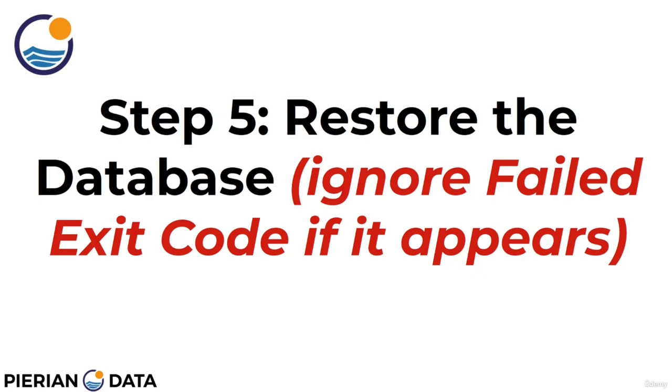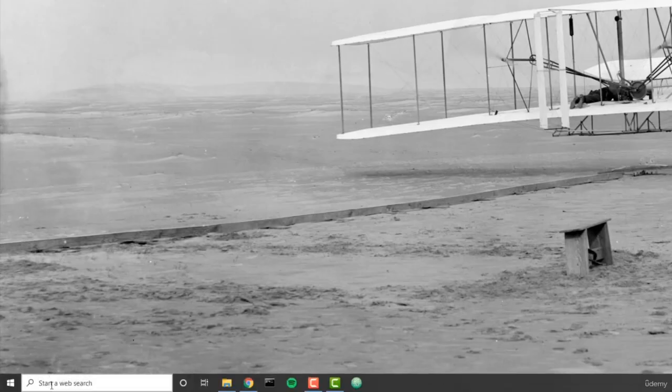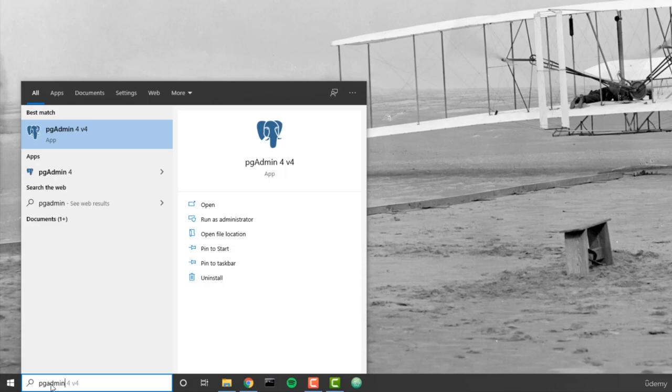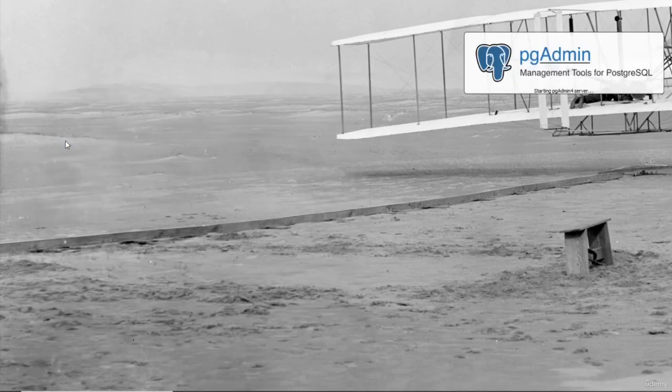So let's go ahead and open pgAdmin to get started. On your computer, go ahead and search for pgAdmin. Make sure you're actually opening pgAdmin, the application, and not the executable file. Otherwise, you'll just end up reinstalling it. So don't click on this executable file, but instead click on the actual pgAdmin program, this application. So I'm going to open that up, and what's going to happen is you should see it eventually open up in the browser.